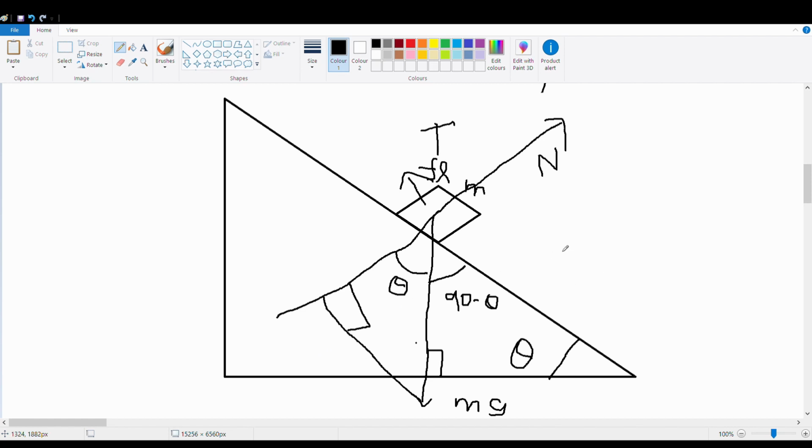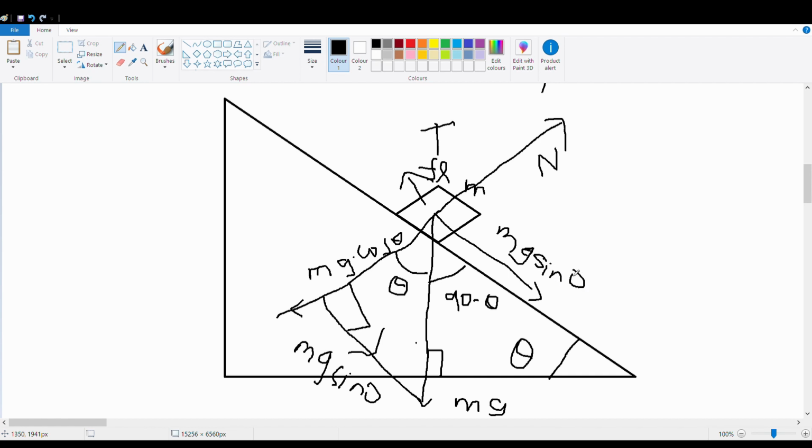For those of you who have had some trigonometry, you know that this side over here would be mg, the force that the earth exerts, times cos theta in this direction, and the force in this direction will be mg sin theta. We can denote this force here. We can say that this mg sin theta is over here, parallel to the incline.